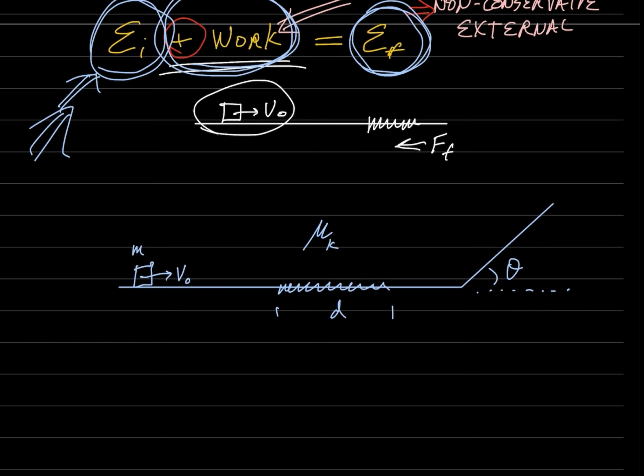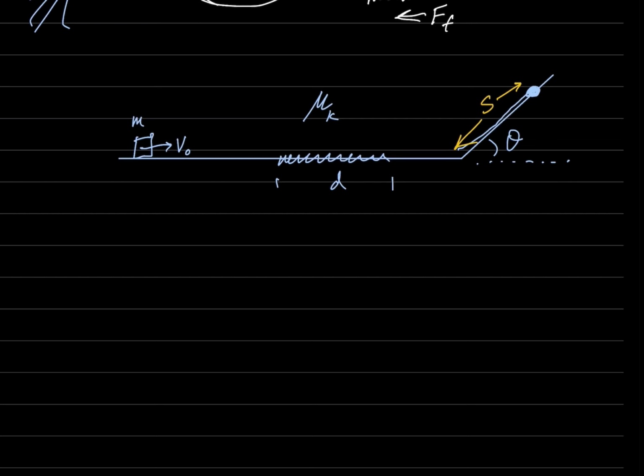And assuming it had enough energy to get past the rough area, it's going to rise up and up and up, and it's going to stop somewhere. It's going to run out of gas and stop. And the question is, if this distance is s, how far up that incline did it get when it stopped? This is a trivial problem if we write our equation.